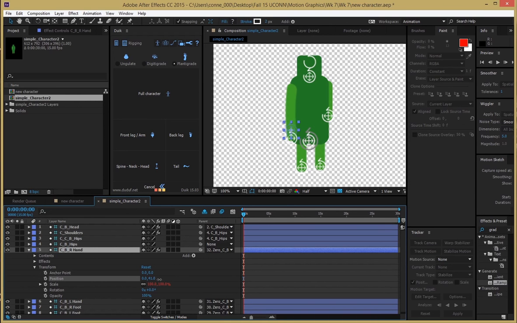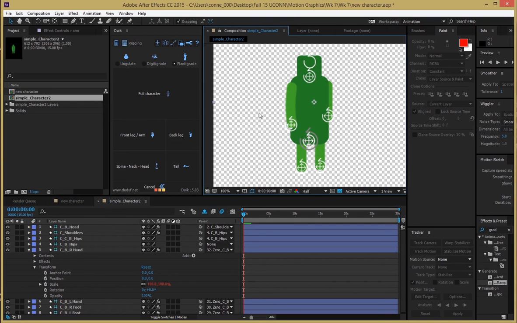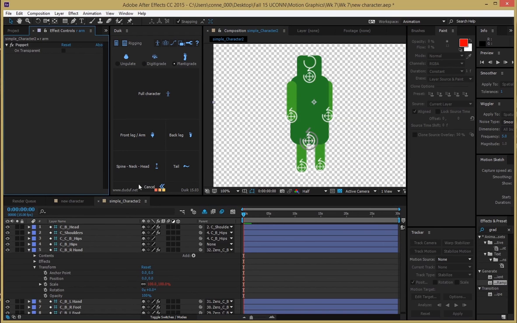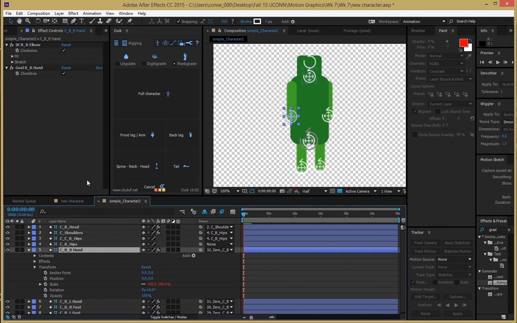So if you want to move the position of that, and you don't like if the character's arm is too stretchy or stretchy at all, that is something you can change, and you have to go up to effects on the hand.